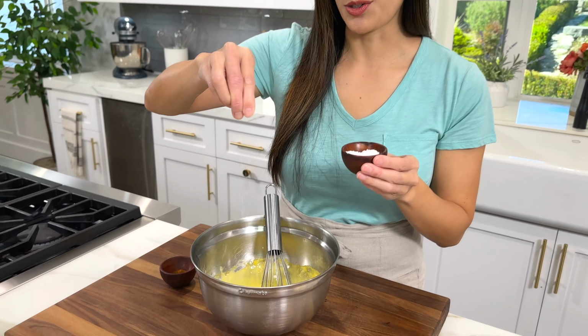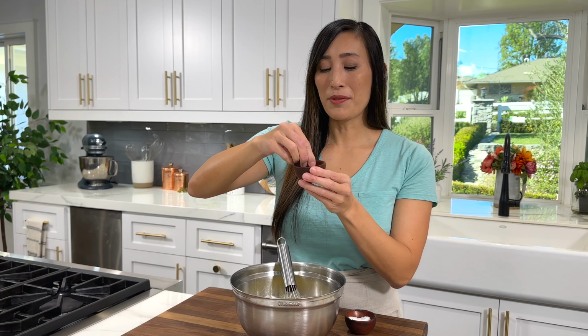To season the sauce, add a little bit of kosher salt and cayenne pepper for just a hint of spiciness. If you want a more tart sauce, you could add a little bit more lemon juice. The hollandaise sauce should be used within an hour and a half. However, if you do need to rewarm it, just set it back on that double boiler, give it a whisk until it's nice and warm.